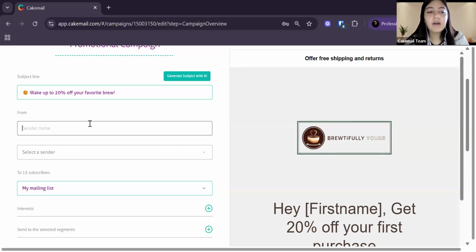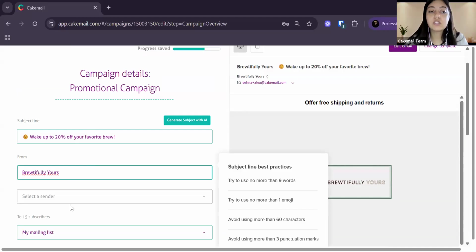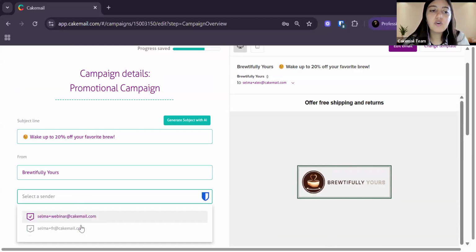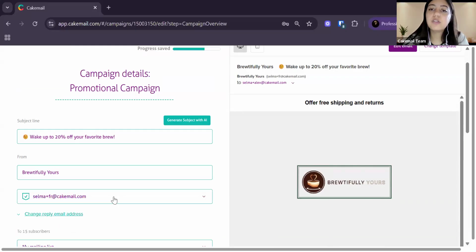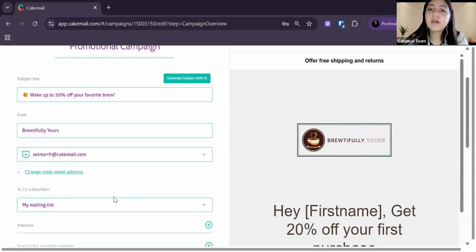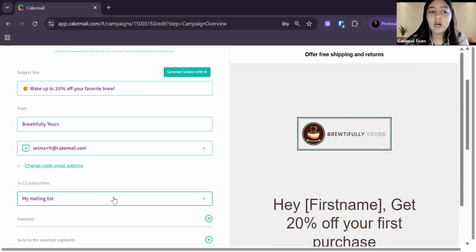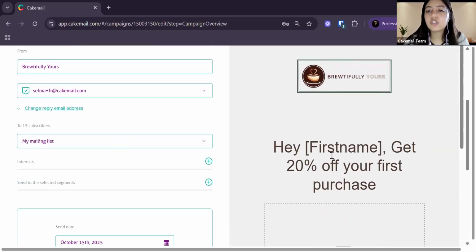This is your sender name. I'm just gonna create mine. This is the name that your contacts are gonna see when they receive their campaign. So it's really important that it fits with your brand, that it tells us who you are, and that it isn't some random name. I'm gonna select my domain, which is why you need to pick an authenticated branded domain, just to make sure you don't end up in the spam of your contacts.